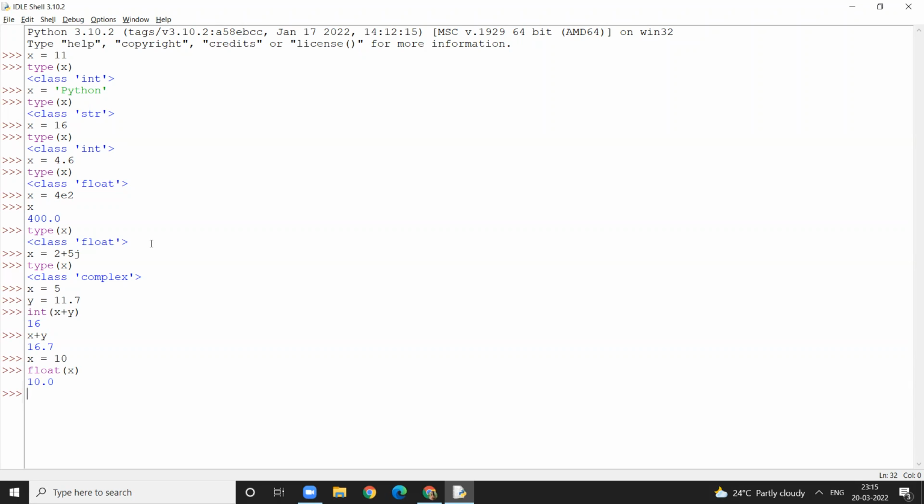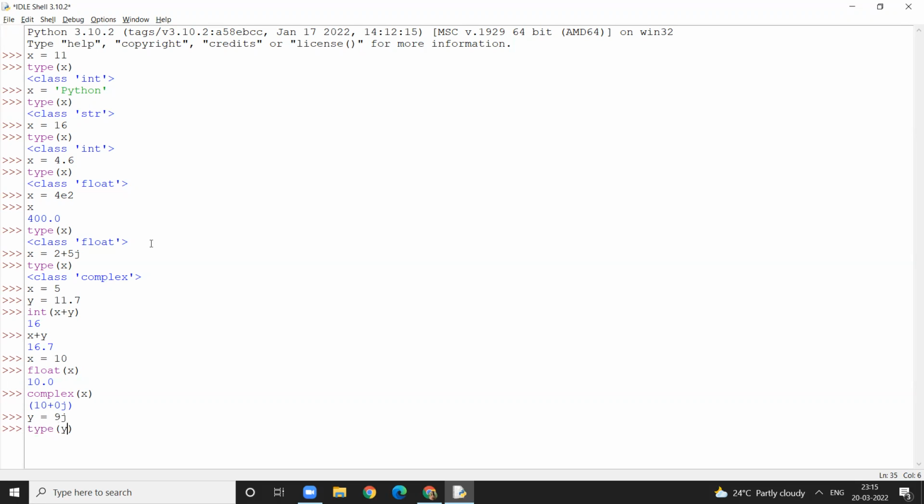Say I have x as 10 and now I'm converting it into complex using the complex function and I am getting 10 plus 0j. Say I have y is equal to 9j, which is my complex number.